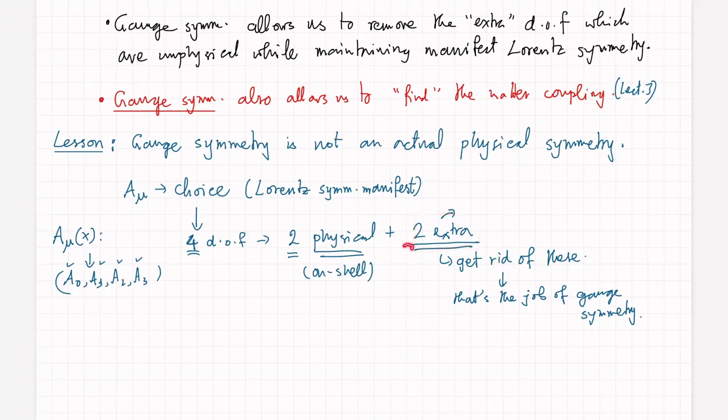We introduced them. And why did we introduce them? To maintain manifest Lorentz symmetry. It's a price that you have to pay if you want to keep Lorentz symmetry manifest, that you have to work with something which has more than what you need. And therefore, to make sure that these extra things do not end up spoiling the physics that we are after, we have to find a way to nicely get rid of them, so that our observations and experiments do not depend on them. That job is done in a nice way by imposing this gauge symmetry.